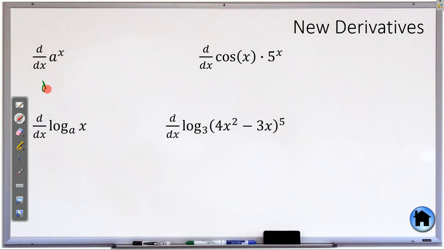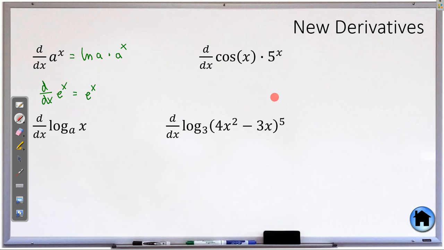Well, I want to compare this to e to the x because that's the one we already know. And it doesn't change, it's just e to the x. So this one will be similar. It is basically going to stay a to the x. But because we don't have an e as our base, we have any other number, we do have to add a natural log of a in front of it. You can put that in parentheses if you want, but you have to multiply by the natural log of a. Natural log of a times a to the x.